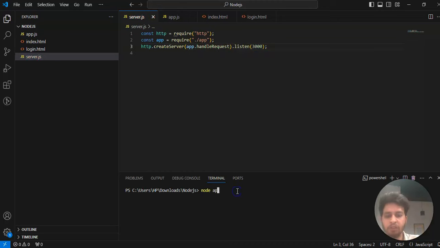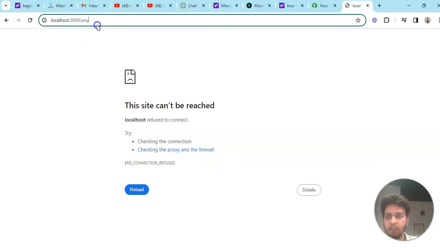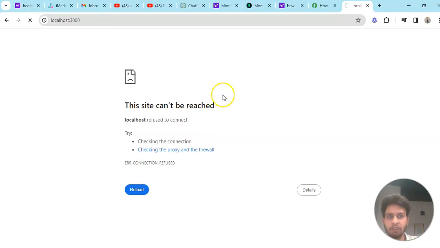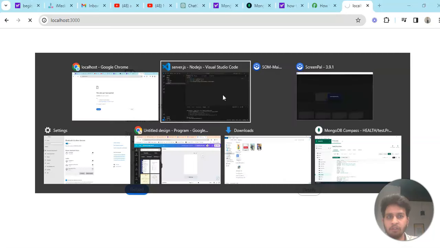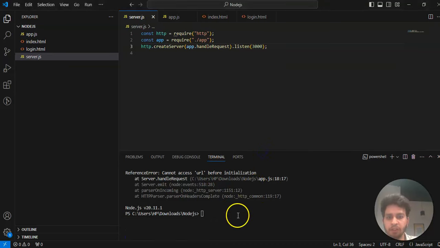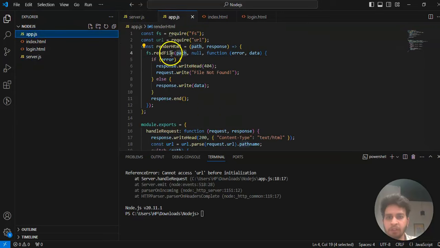Now we will check whether our server is working or not. Here we will first check our file, whether it will work or not. Now, URL before initialization cannot access. Okay, where have we defined URL?